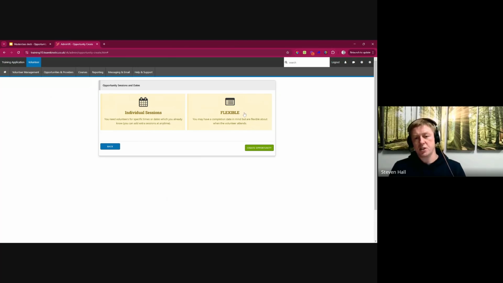If you do flexible, it means that you don't want a rota. You don't know exactly what time the volunteer is going to turn up. You're going to work it around their availability. So maybe if it was like Friends of the Park and you had an opportunity which was gardening, and you've got some volunteers, all retirees, and they know the code for the little shed to get into the gardening equipment, and they just go there whenever they're available, in their own time, and they let themselves in, get the tools out, do the digging, and do some gardening. That's fine, brilliant. That's your flexible. That'd be a flexible opportunity because you don't know the exact time and duration the volunteer is going to be there for, just around their availability.